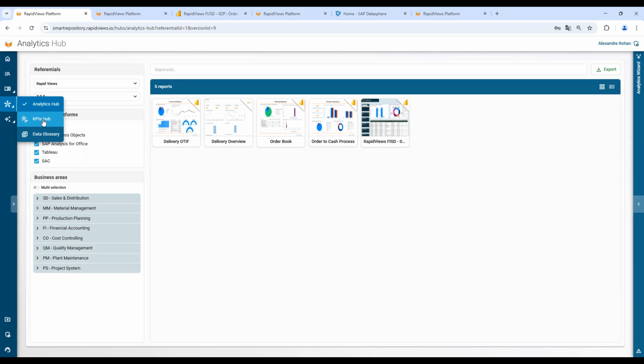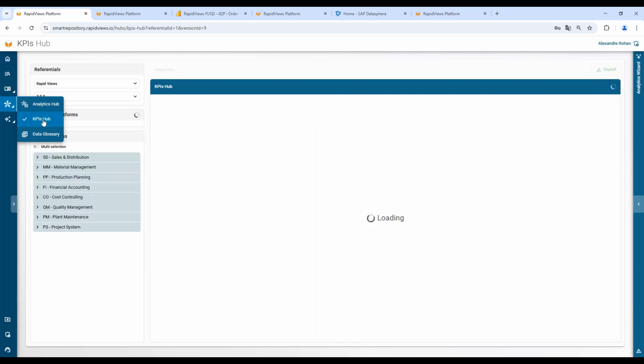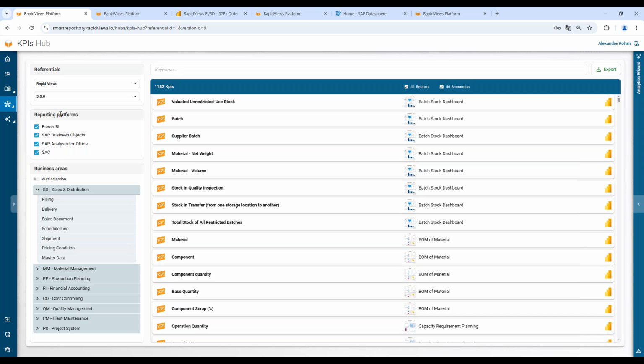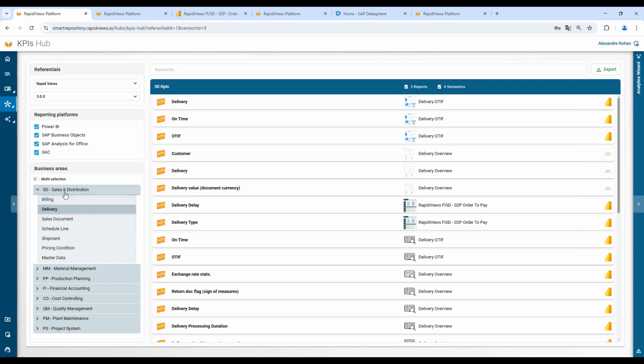The KPI hub, it's the same, but the entry point is not the report; it's the KPI. So, for instance, if I want to display my list of KPIs on my customer delivery scope, I can go here in my sub area named delivery, and I have the complete list of my KPIs that are available on this scope.